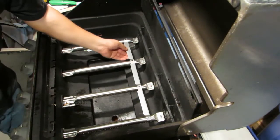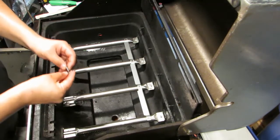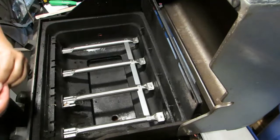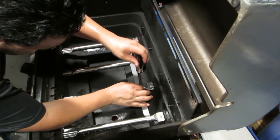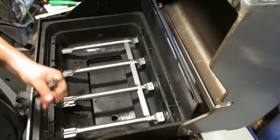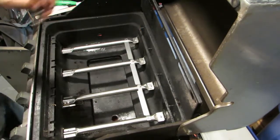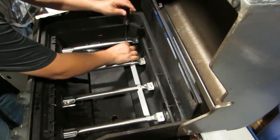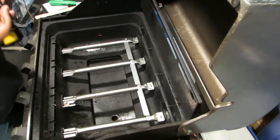And we're going to put it just like this. So we're going to use the washer along with the self-tapping screw. I guess that's what you would call it. And we're going to use our screwdriver. Do not over tighten, just enough to where it's snug. I don't know why I'm using it by hand if I got this.